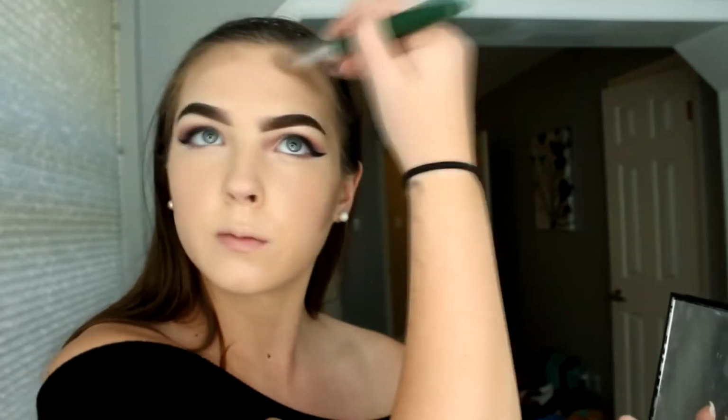And I'm taking the two darkest colors and going on under my cheekbones, a little bit on my forehead, and contouring my nose and under my lips. Because I have really small lips, so the contour underneath of them makes them look a little bit bigger. Then I just blend that out with the same beauty blender I used for my foundation.